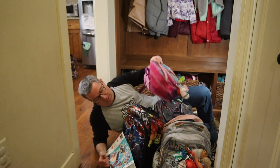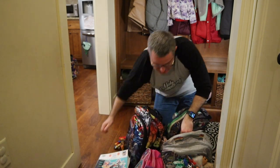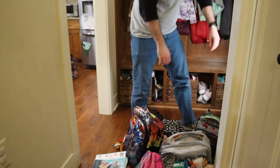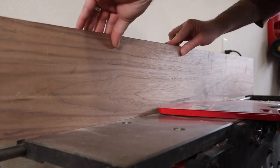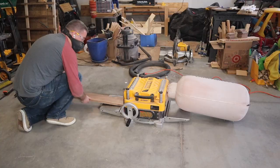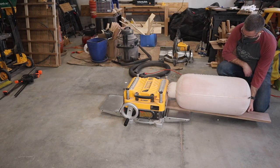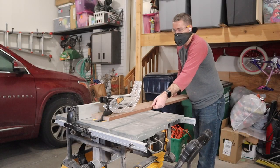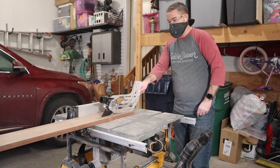Time to go build a backpack rack. This desperately needed spot for the kids' backpacks will consist of an inspirational sign created using a stencil cut on my vinyl cutter, along with a panel attached at the bottom that the four hooks will mount to. Of course the entire project will be all made out of walnut.